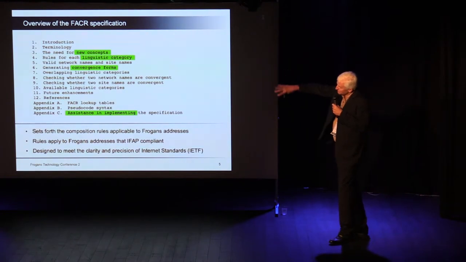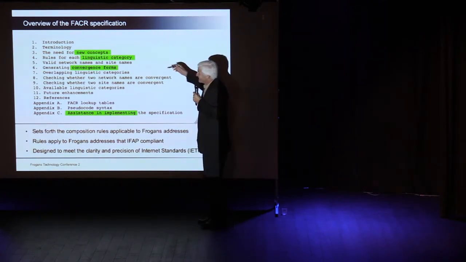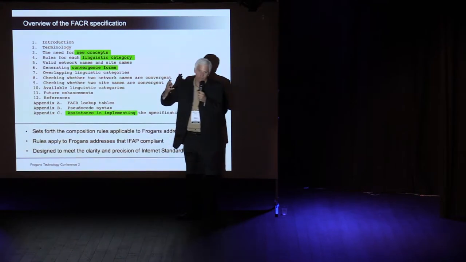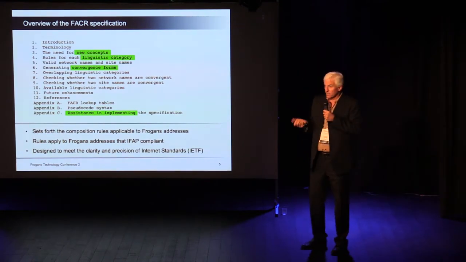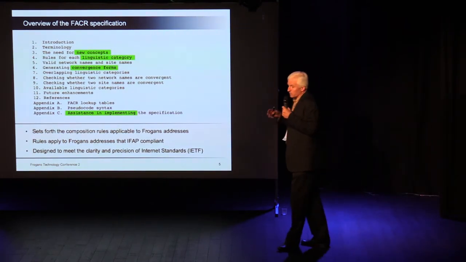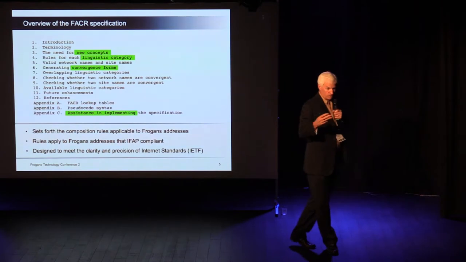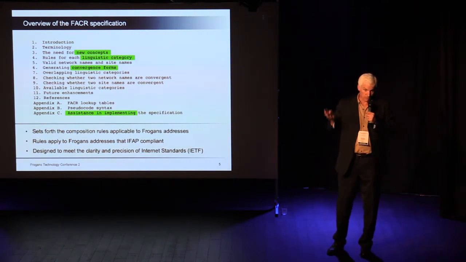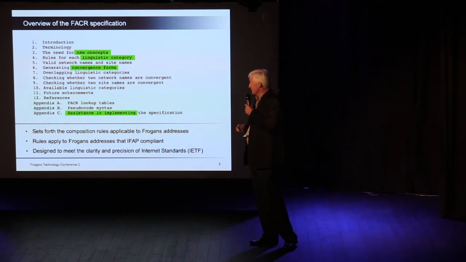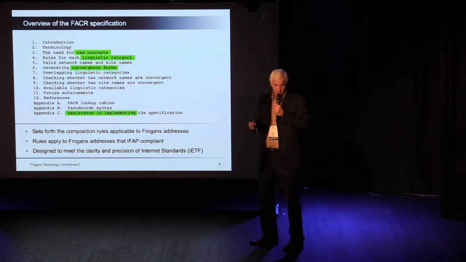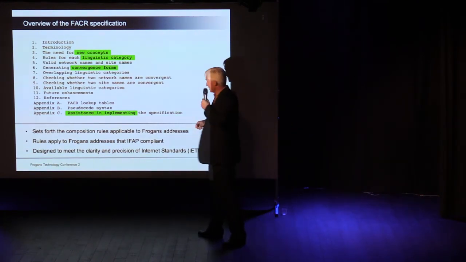Here is a brief overview of the table of contents of the specification. To define the composition rules for Froggen's addresses, we had to come up with a couple of new concepts. One concerns linguistic categories - in order to develop rules for the various writing systems worldwide and have rules that can be maintained and evolve over time, we had to split all the world's languages into what we call linguistic categories. We defined 10 LCs - 10 linguistic categories - to get started with, each with rules for employable characters and arrangement rules for how you can form an address within one of those categories.